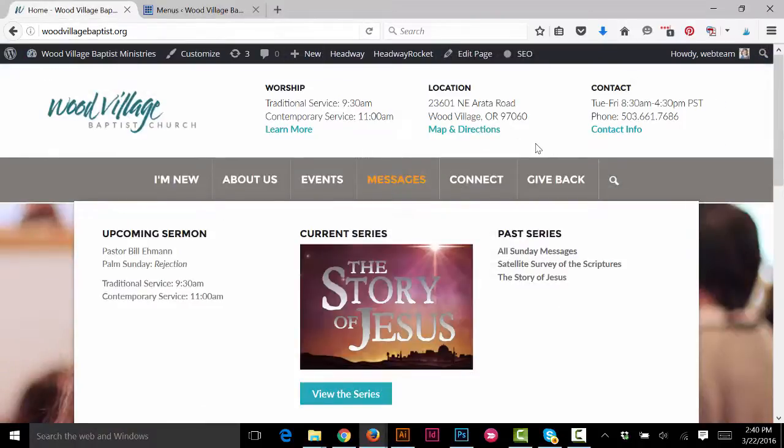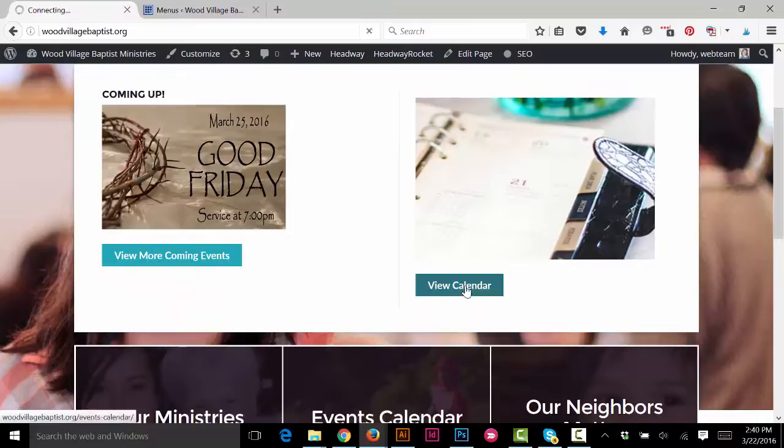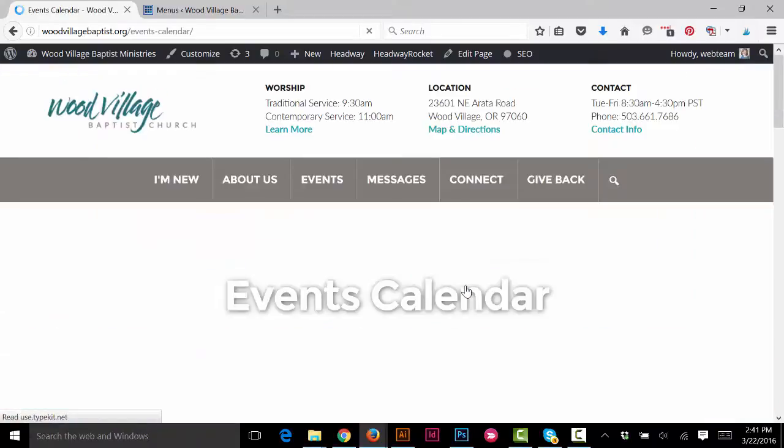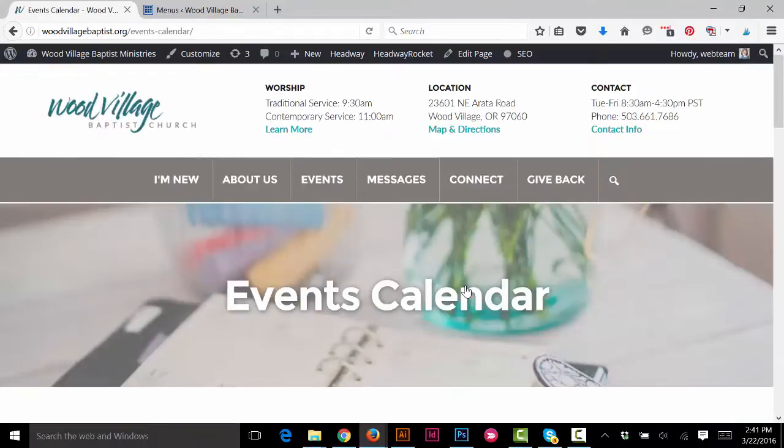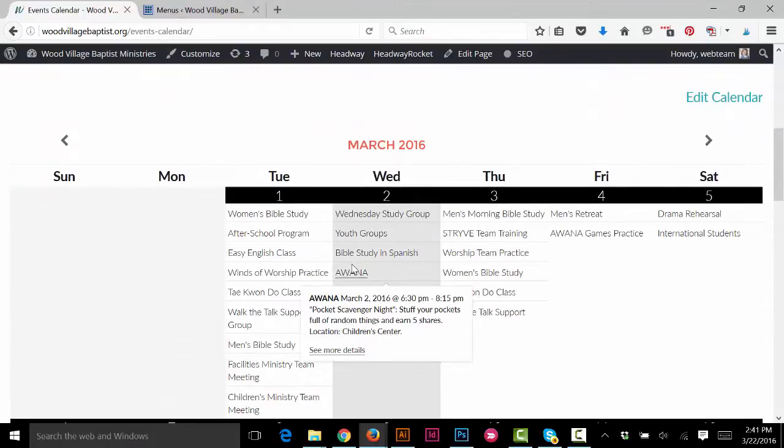The second tool that we used for their content in particular was a plugin called Simple Calendar. And if we go to their calendar, we can see that they have a lot of events that they organized, and that this is a really key piece of their website. Their congregation comes to see what event's coming next, or if a particular study or group is going to be happening. And so this calendar is really key, and managing this calendar is really important.